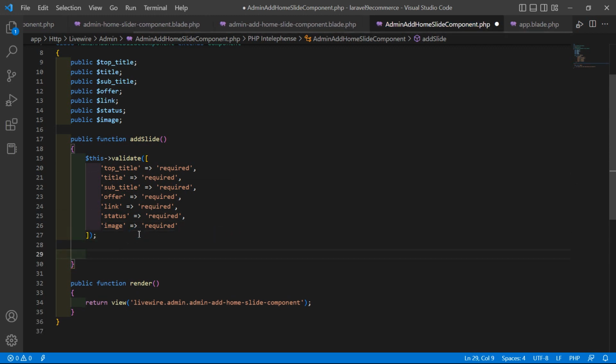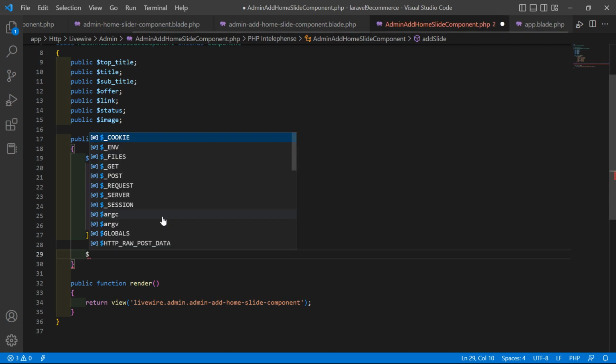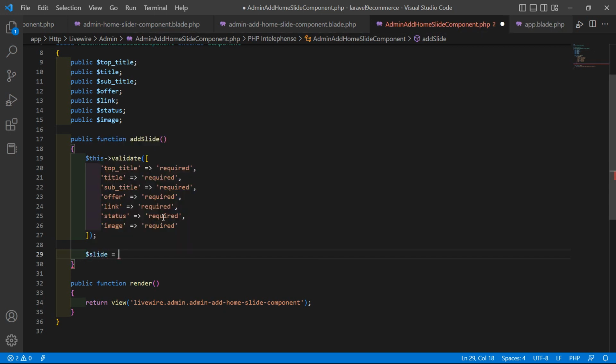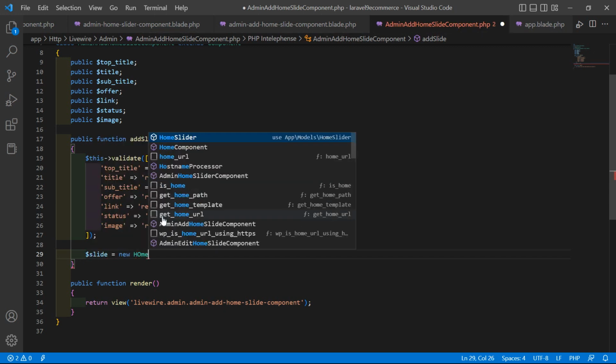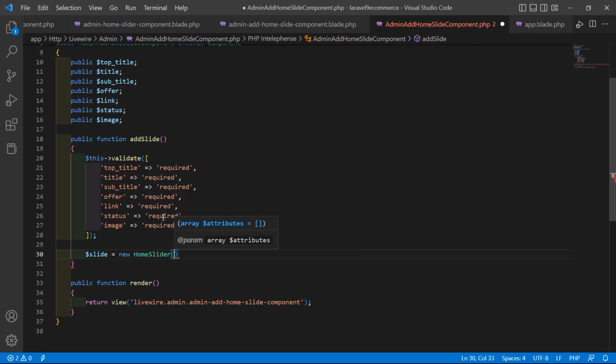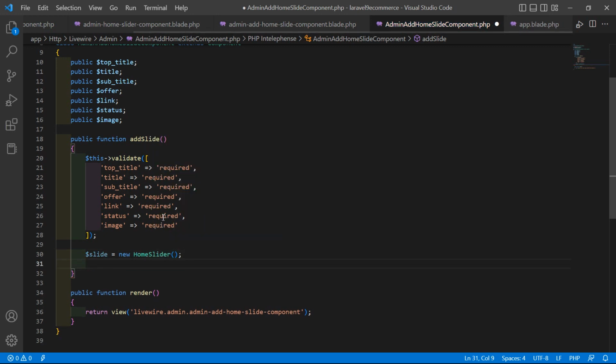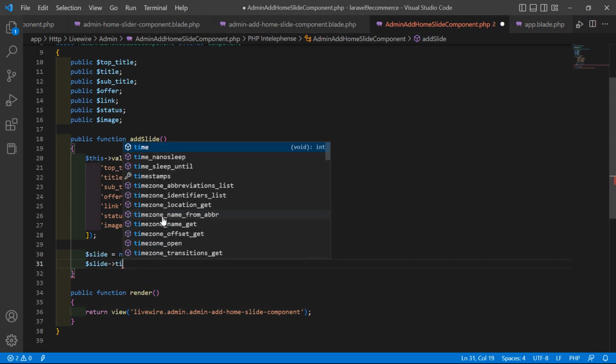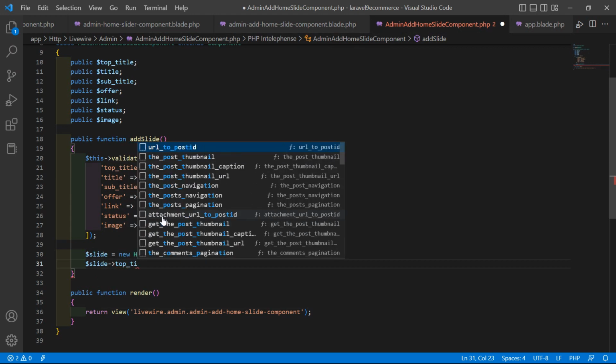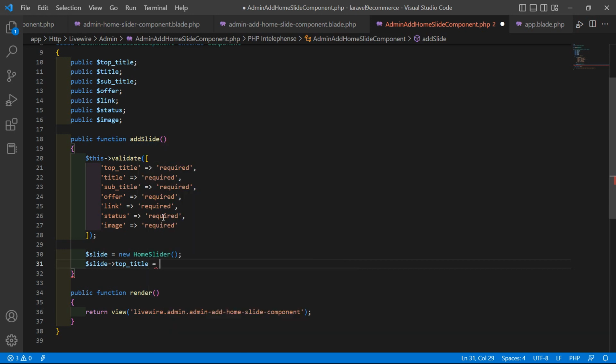Now after this validation let's add here the slide. So right here dollar slide is equal to new home slider, okay, then slide arrow top title is equal to dollar this arrow top_title.